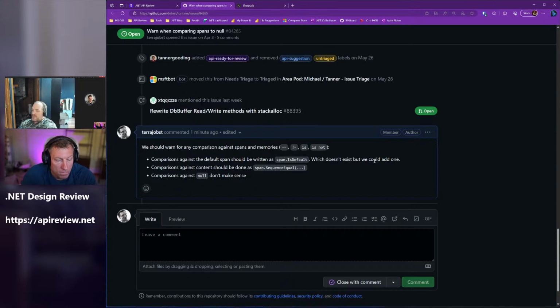Well, isn't ImmutableArray a struct anyway? Yeah, but it's basically the same thing, right? It's basically a struct wrapper around an array, right? And so there's this case of like, is the array actually null or is the array empty, right? And those are different things. Well, yeah, but it makes sense because your backing field could be null. Like you literally were not initialized. Yeah, but that's the same for Span, right? Does the ref point to something or is the ref effectively a null pointer, right? There's a difference between pointing to an empty and pointing to nothing, right?